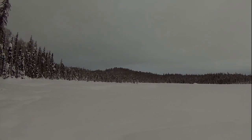Okay. So you see that whole north end over there? See that big hill in front of you? We own just to the left of that, all the way over to there. And if you ask me, that big hill in front of you is going to be our best spot for a cabin. But I got to get over there first. So it's all wishful thinking until I actually get over there and survey the property.